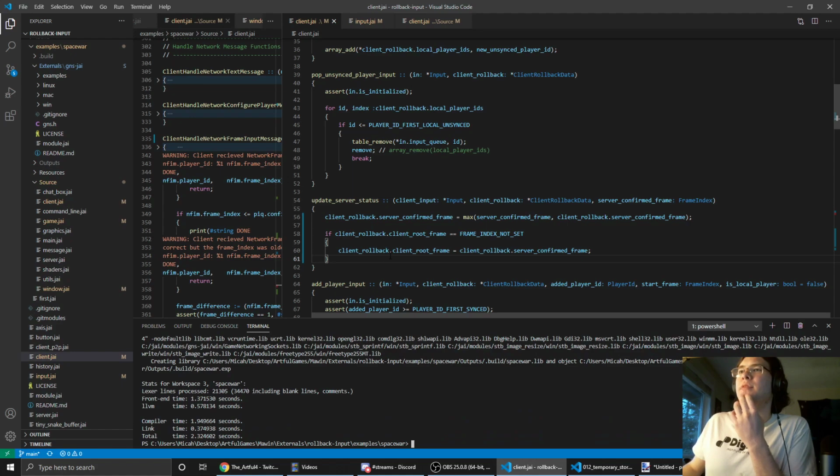Now that we have the root, now we can actually simulate from that, right?